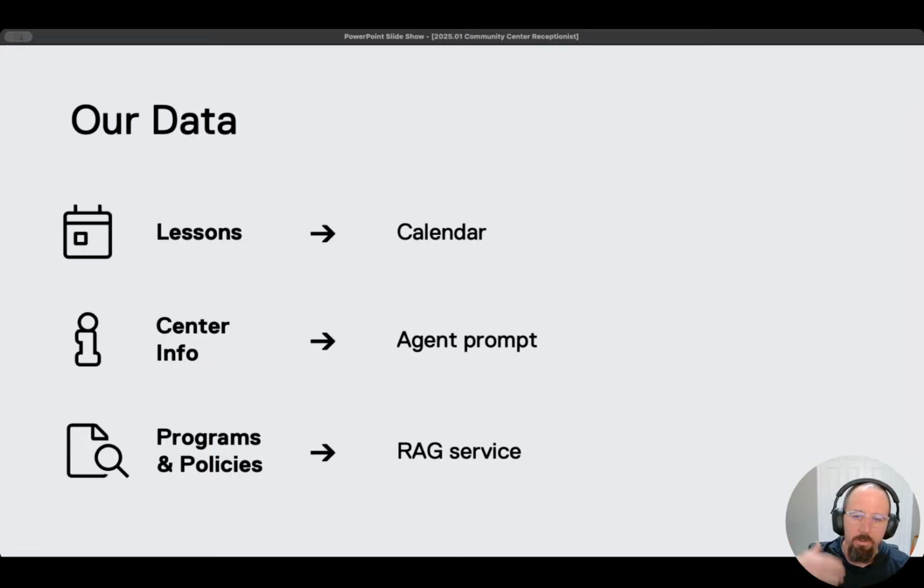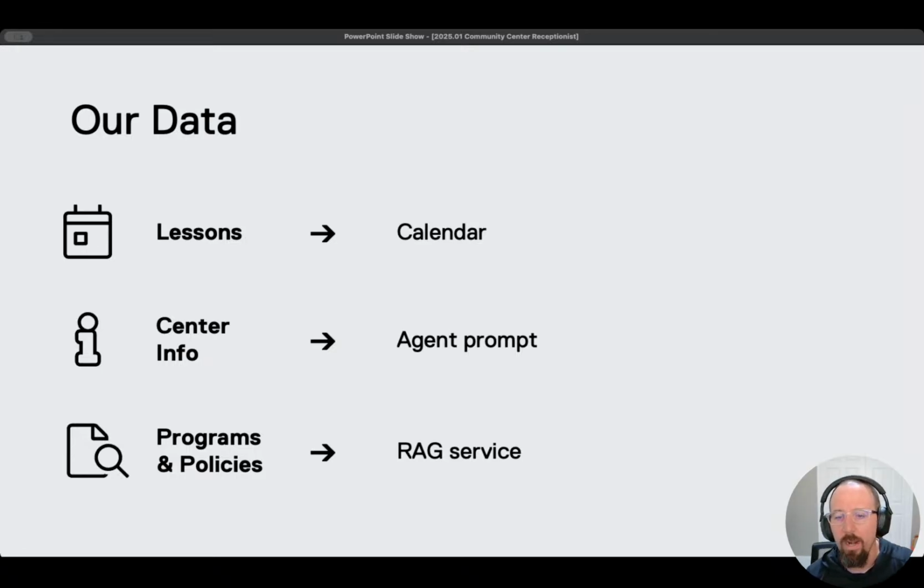And so that's going to allow things to be super quick for those bread and butter questions. It's just going to be easy to reply to those. And then for deeper things like programs and policies, hey, can you tell me about all the rules of the soccer league? That is actually going to be using a RAG service.